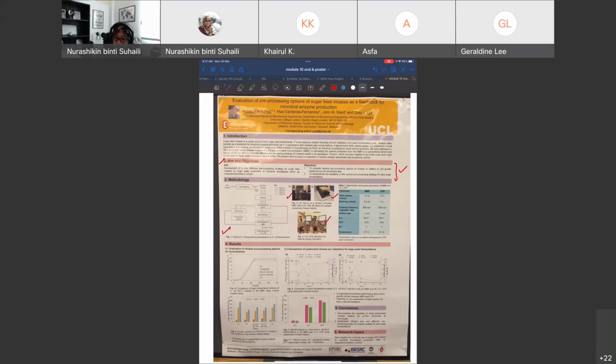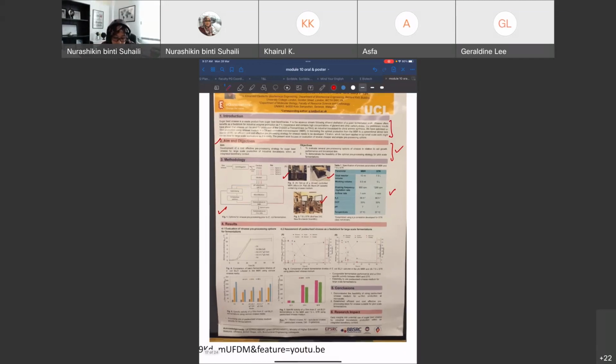And then I also have some information in the form of a table because I have some parameters or things that I want to highlight. So I put it in a table. So you can see that there is no paragraph at all for methodology. But for the introduction, of course, you have to have a paragraph, but it's a very short paragraph. For the results, you can see the results here.